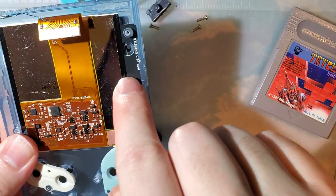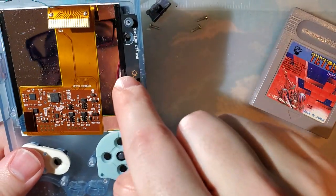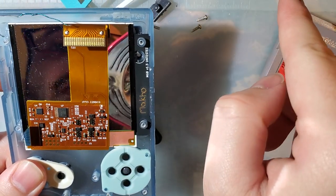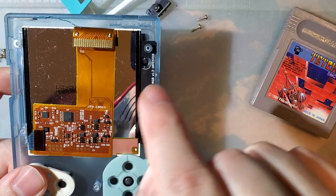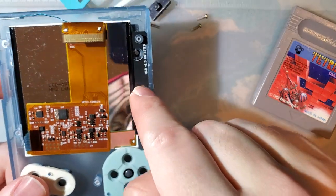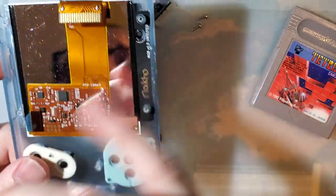I'll go ahead and throw a link to these. I'll create a GitHub repo for them and upload them to Oshpark — you can order them from Oshpark. I forget the price for these ones specifically, but if you order this and the DMG bracket, it's 12 bucks. If you order just the DMG bracket, it's 12 bucks. If you order just this bracket, it's less, but I don't know how much offhand. Either way, I'll throw a link to this — you can order these. I think it's going to work out a little bit cheaper, especially if you need more than one bracket. The Retro Modding bracket also positions on the top as well to make sure it's centered up and down, not just left and right.